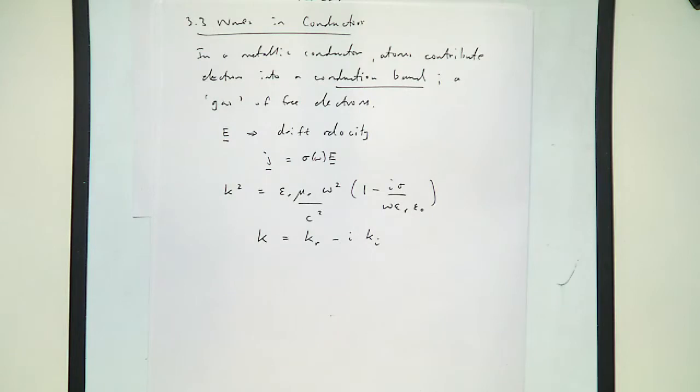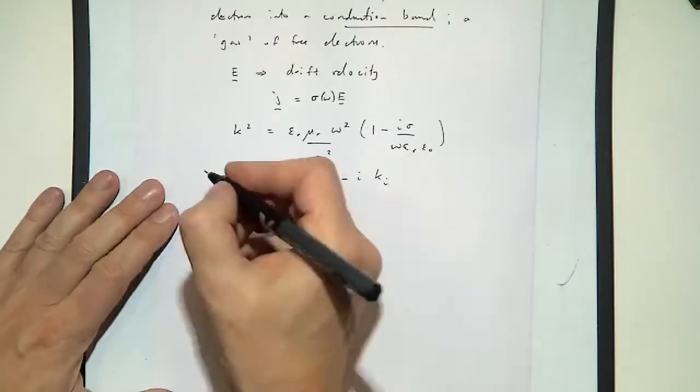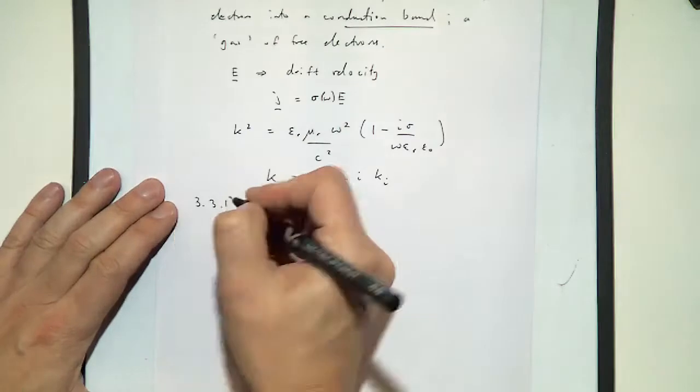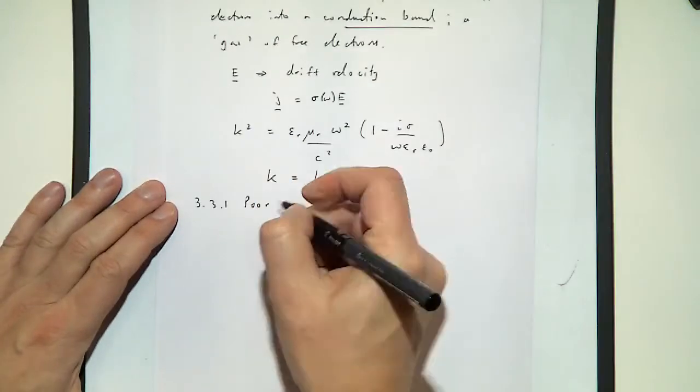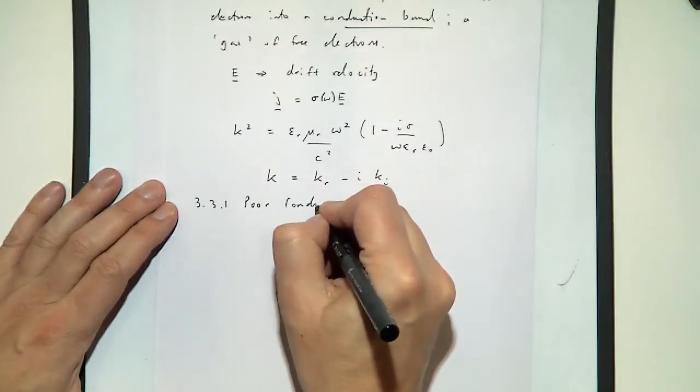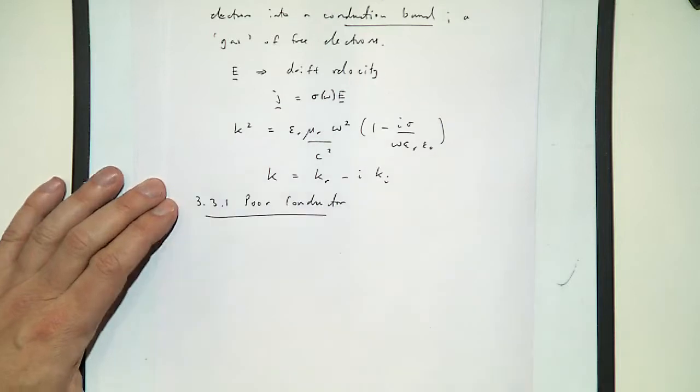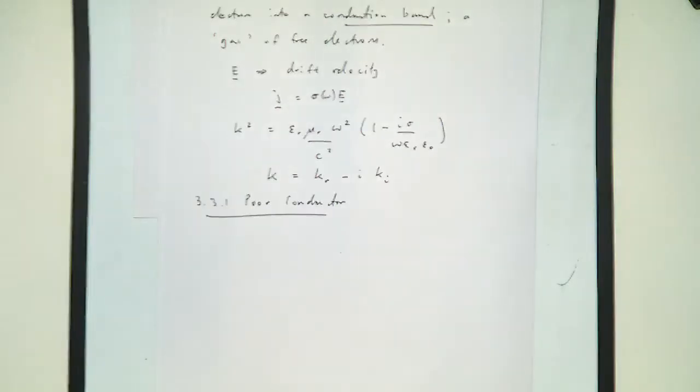Right. Now, remember we divided up our materials into non-conducting and conducting. So we had the dielectric. Now in our conductors we're going to look at two situations. We're going to separate those out. And it might seem to be an oxymoron, but the first thing we're going to say is it's a conductor, but it's not a good conductor. I know it seems a bit back to front, but there we are.